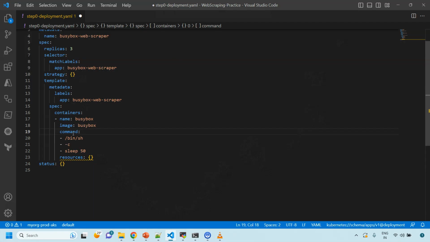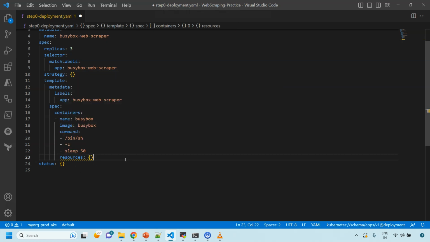Okay. Moving on. This command expects input in the list format. So it is completely okay to provide our command in this way also. Let me just type it for you. If I just type it like this, it is completely okay. So if you are going through online documentation and you sometimes see it in this way and sometimes in the other way, just understand that both are exactly the same. Because we are going to work more on this command and add our web scraping logic here, this style of writing into multiple lines is more appropriate for us. So we'll continue with this.